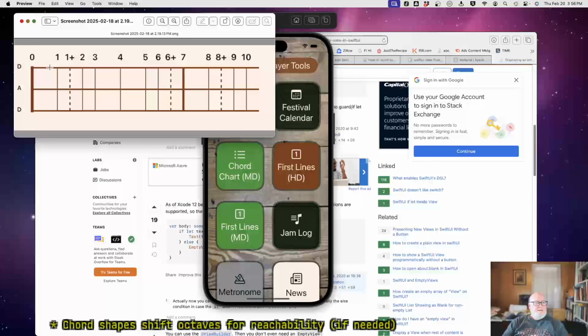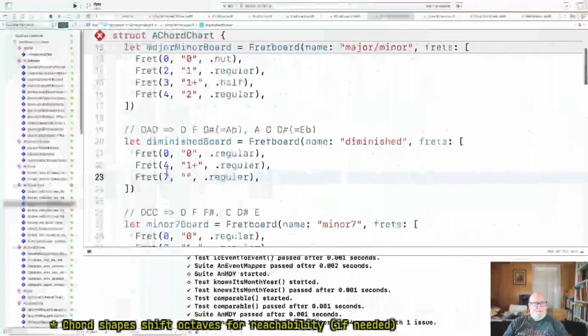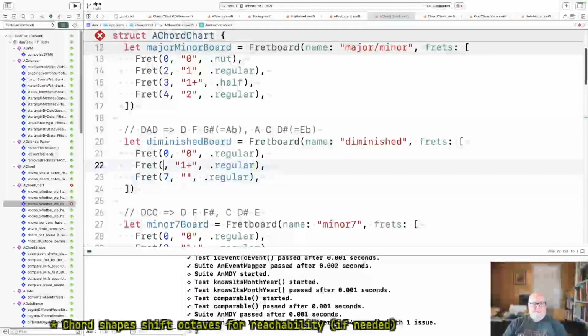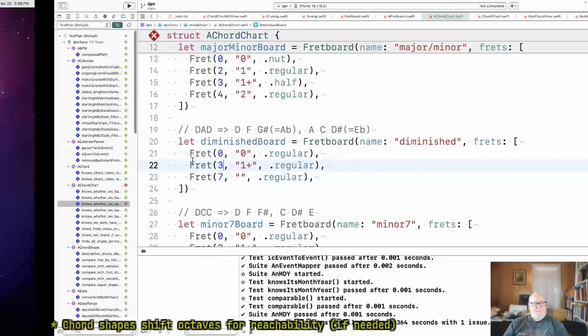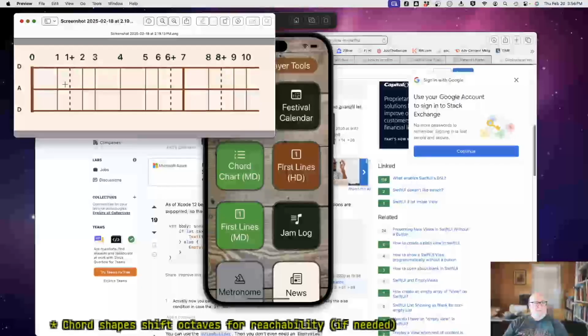Okay, F is here, so 0 is D, F, 0, 1, 2, 3. Not 4. Three, 4, 5.